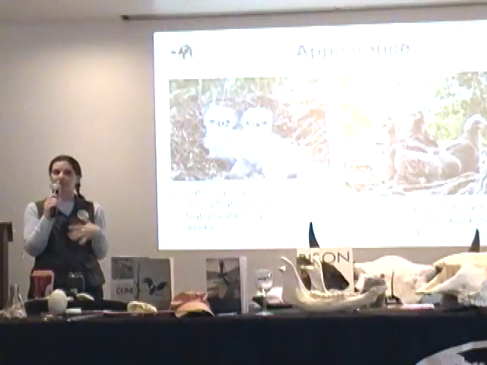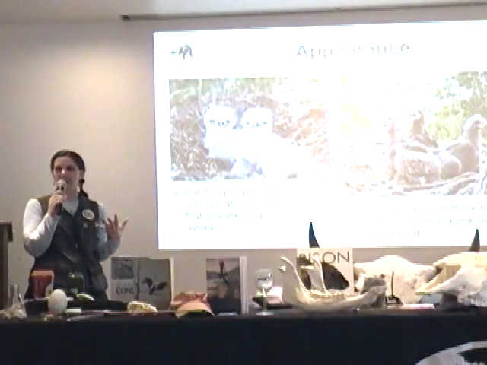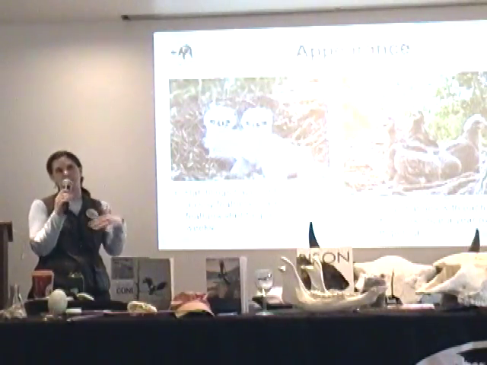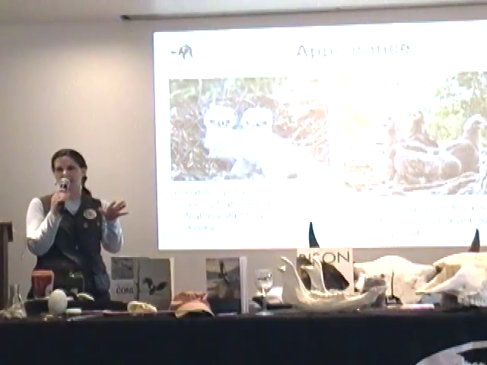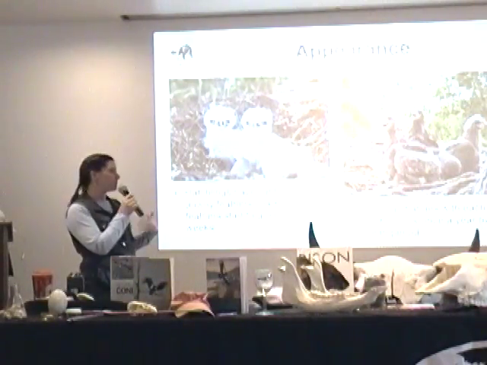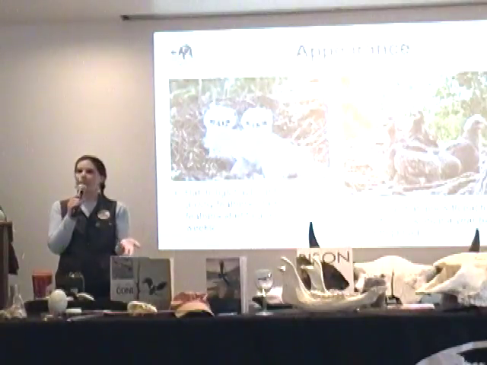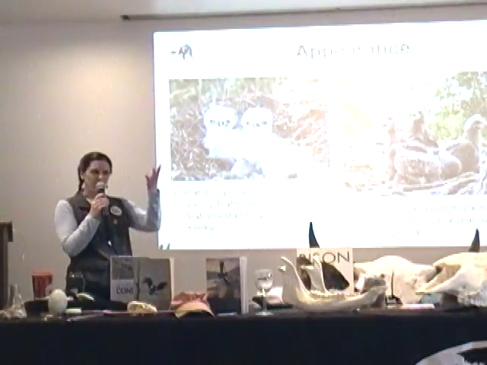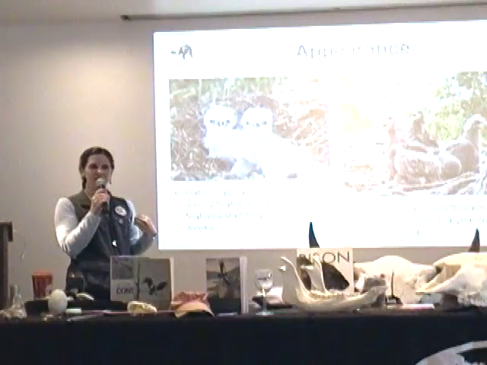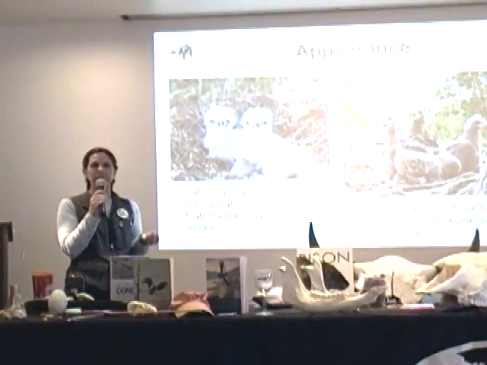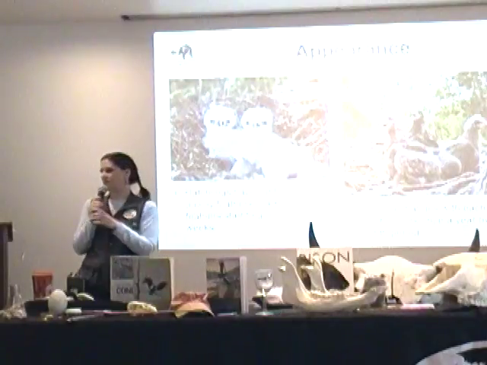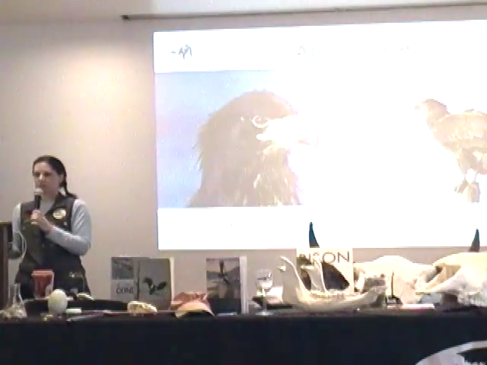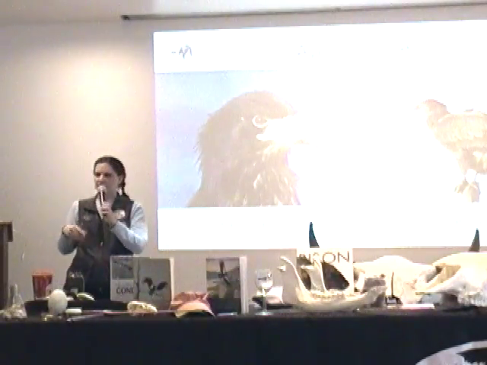So their color changes every year. If you're an avid birder, you can tell a 1st through 4th year bald eagle just by their plumage. Once they're 5th year, they're adult, they all look the same. So they molt once a year, their plumage changes during that molt, but it's not as much of a catastrophic molt like some ducks do, for example. It takes them about 6 months to complete a molt. So half the time they're molting, half the time they're fully dressed.